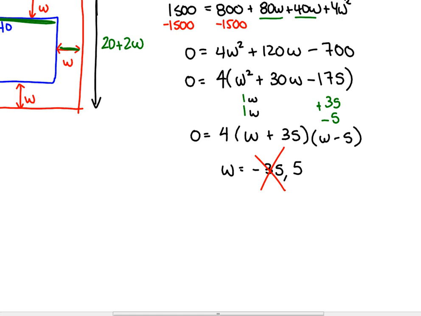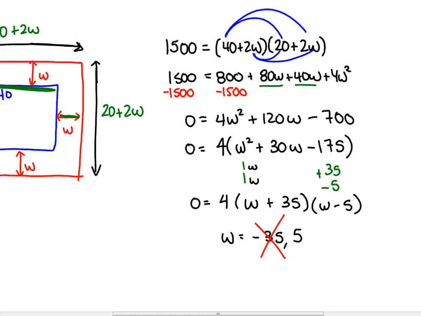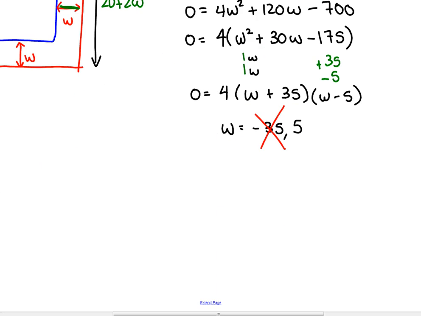How do I get the length? Oh, there is no length. What do they want us to find out? The width of the walkway. There you go. The width is 5 feet. Done. We did it! I know, it took us a while. I'm sorry. Do now took a while.